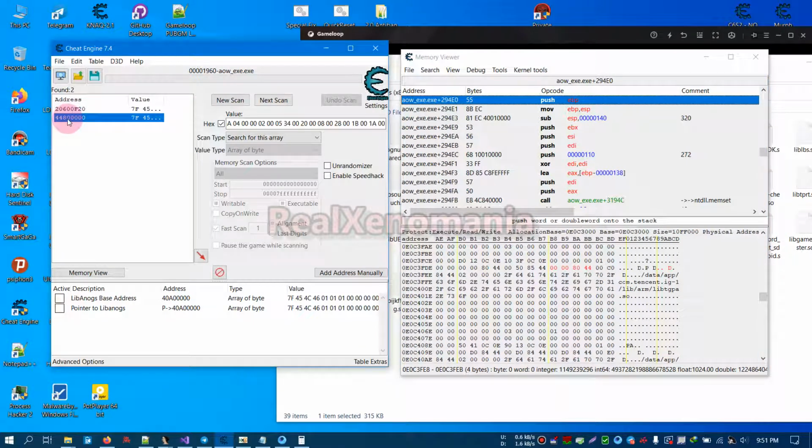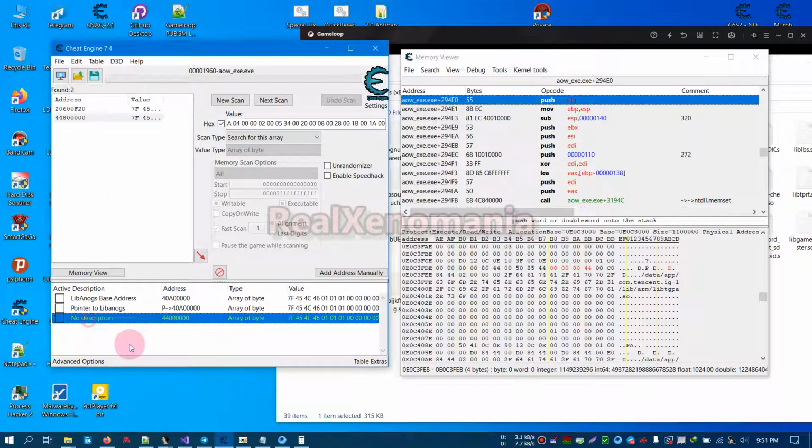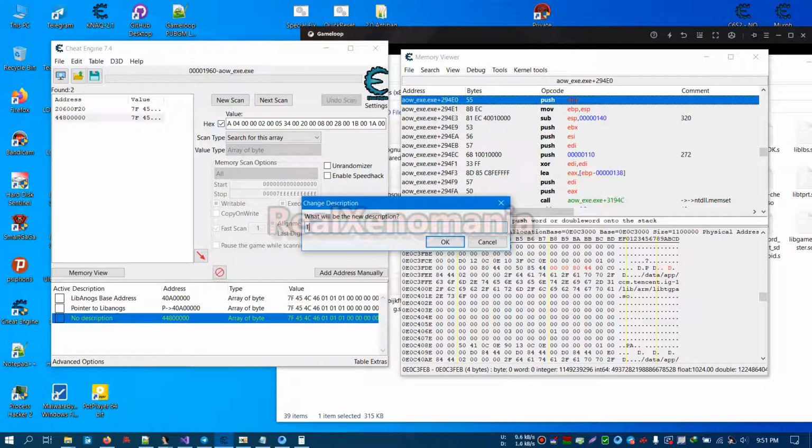Here we see that this is the correct address, not this one. This is the correct address of the library, and we can say that this is the TGPA base address.